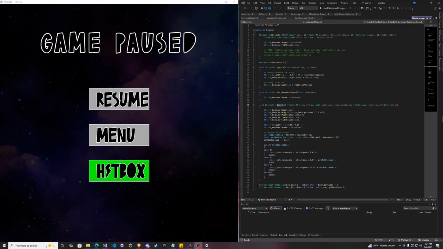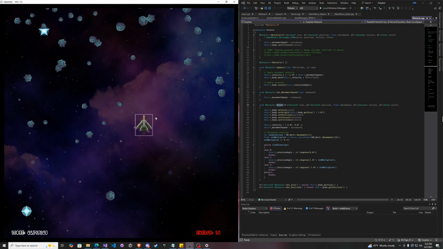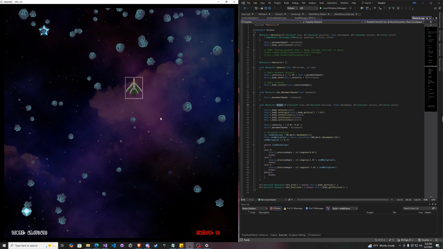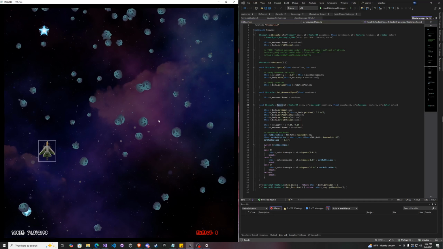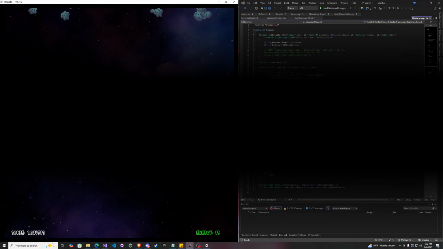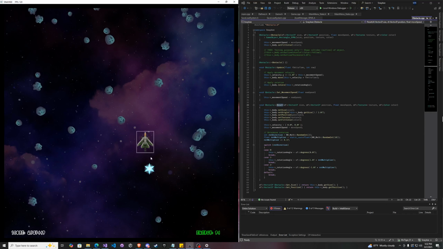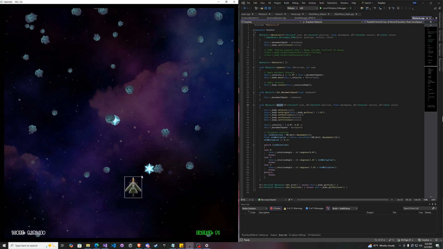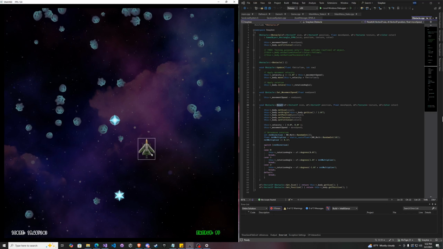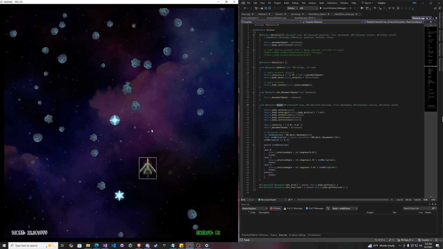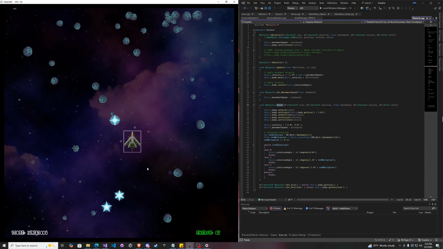I'm also using object pooling for the sounds. Basically have a pool of sound buffers, and whenever I need to play something, check for any of those buffers that aren't being used, and then use that buffer to play the sound. Using procedural generation to generate these asteroids. Also using procedural generation to generate these stars. So every time you run through this, it'll be a different experience. It's never going to always be the same asteroids in the same positions. So it's a different experience each time.